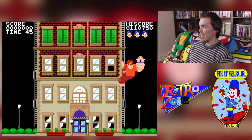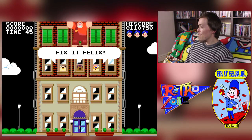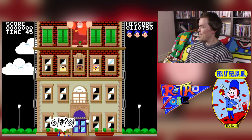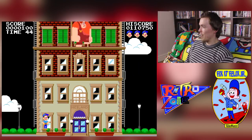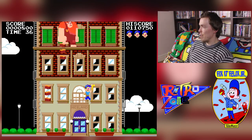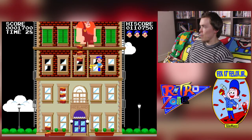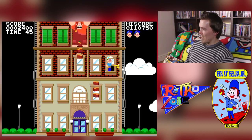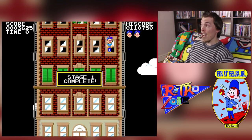It's really accurate to how the arcade game actually plays. Here comes Felix — it's A to fix your windows, and then left and right to jump between the windows. The object is to fix all the windows whilst trying to dodge the bricks being thrown down by Ralph. I just got hit there, but it does control really nicely. Considering this is homebrew made by someone, I have to say it's really well done.